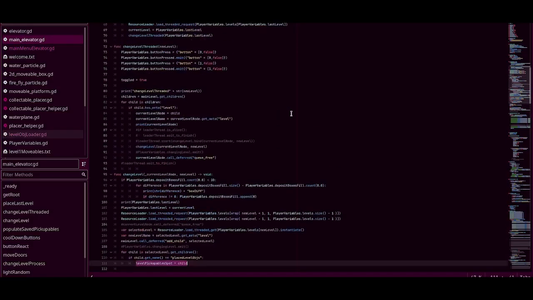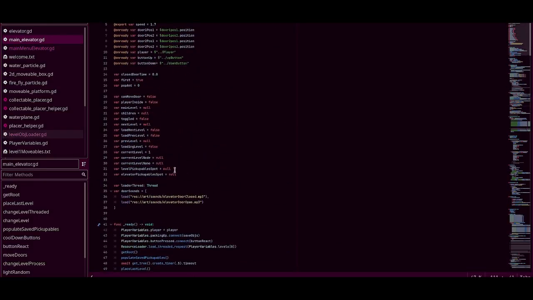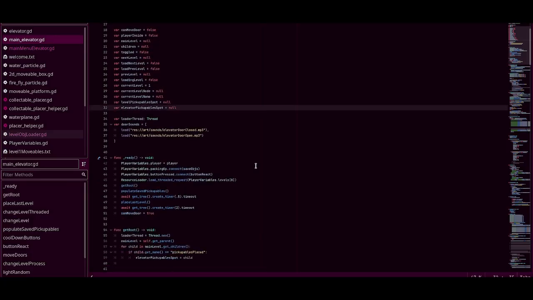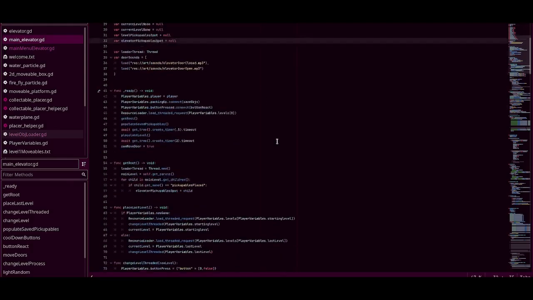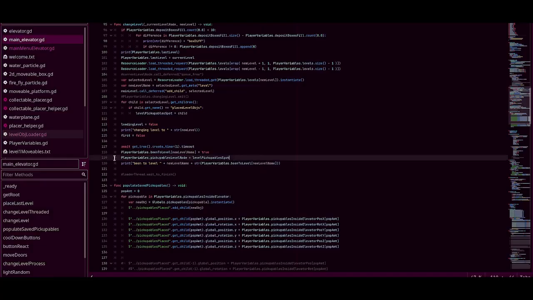So we have our level pickupable spot and our elevator pickupable spot, so that I know where all of the pickupables within the level are and where all the pickupables in the elevator are. And I'm also setting that to a global variable within the player variables so that I can access that within any other node.